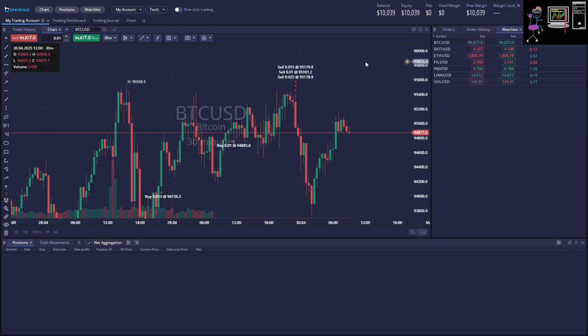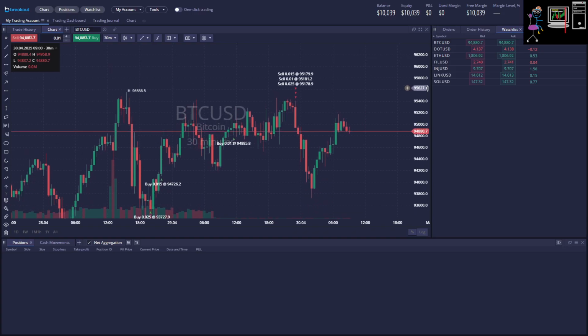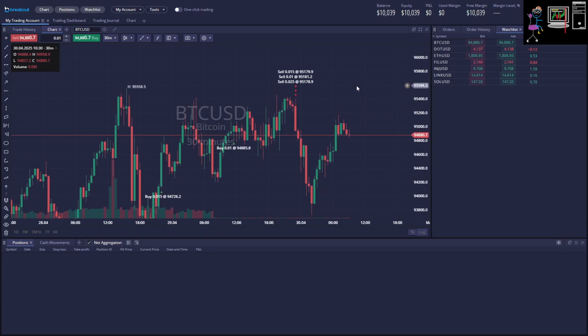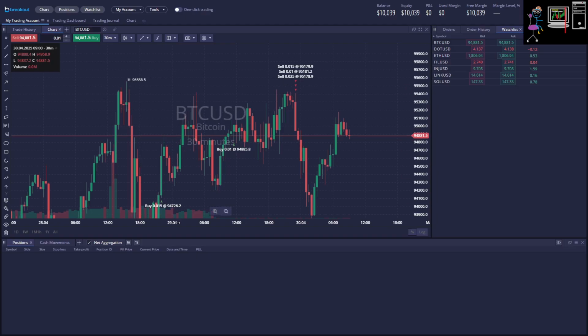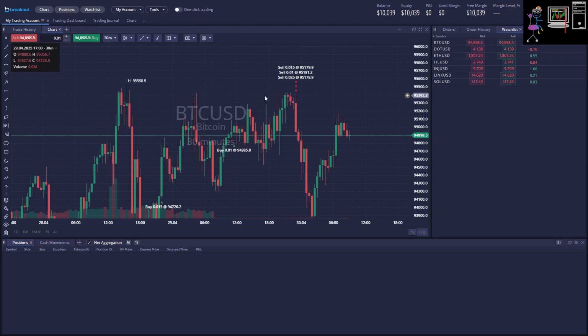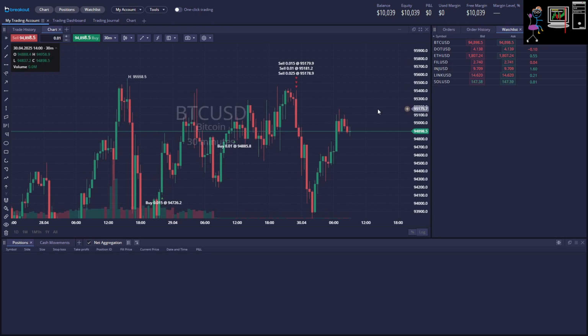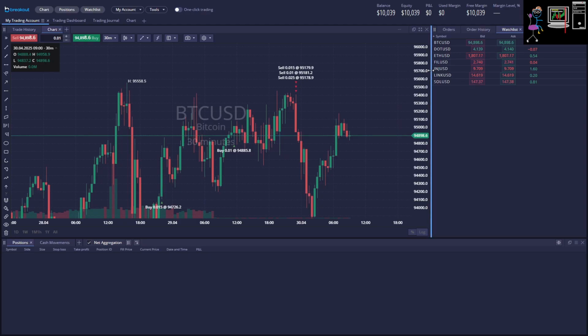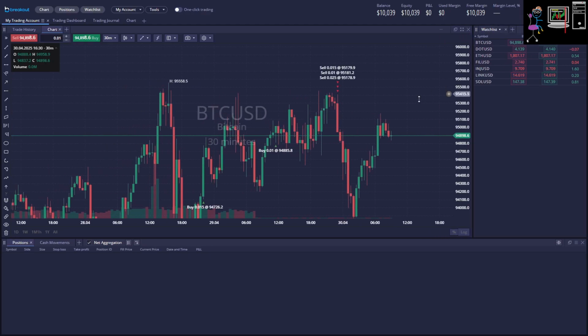So starting with the platform, honestly I think it's pretty fast. I think there are no issues with having the trades going through. I didn't encounter that yet, but obviously I didn't take many trades. I obviously added a lot of stuff here, right? You can add a lot of stuff on the bottom. You can literally move whatever you want, however you want them. It doesn't really make any difference. I just wanted it to look somewhat like Bybit and like TradingView with the stuff on the right. These don't matter as much, to be honest.